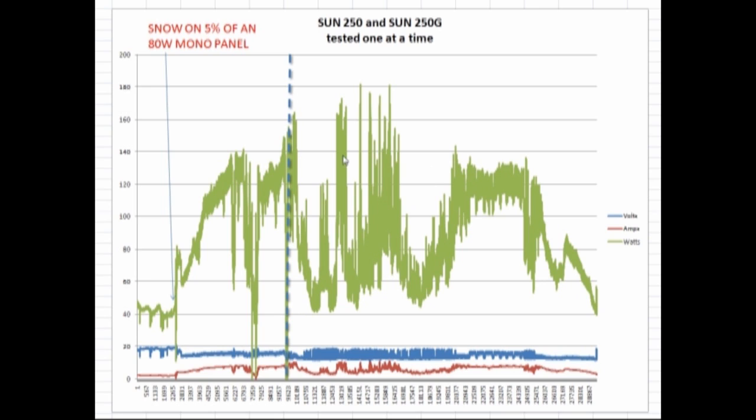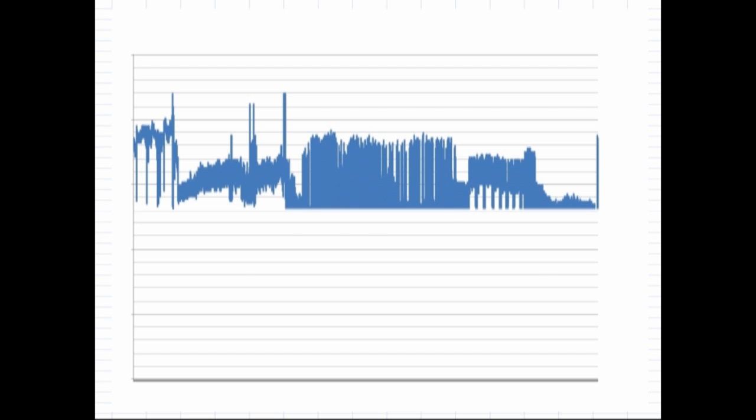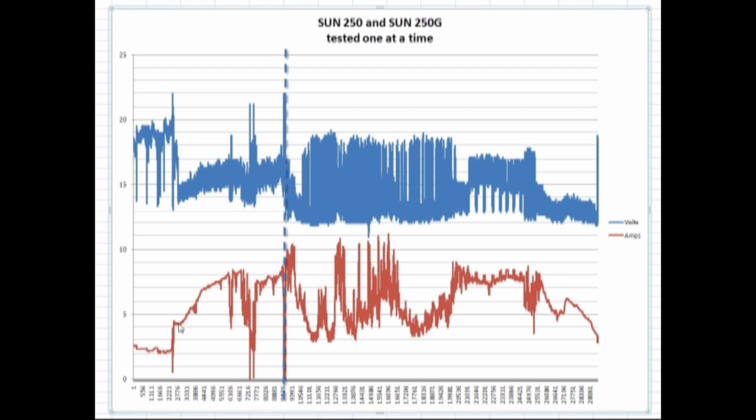The rest of the day was kind of choppy, but we had an amazing spike up to 180 watts measured. We didn't have big cumulus clouds where you get the edge-of-cloud effect, but you can see you get some pretty big surges on the input side of the grid tie inverters. Now if we go look a little closer here, that's just the volts and the amps.